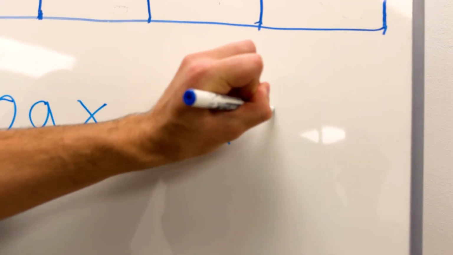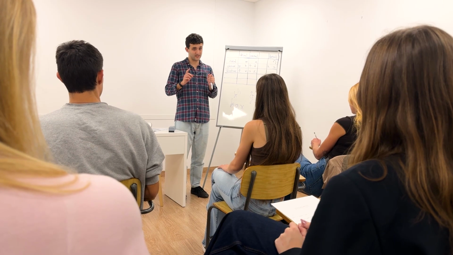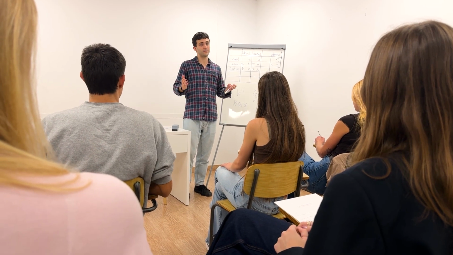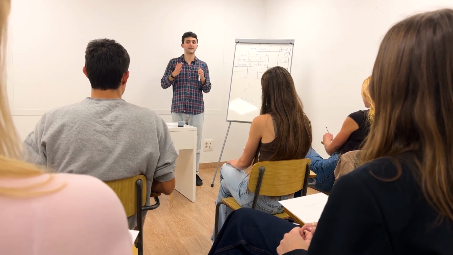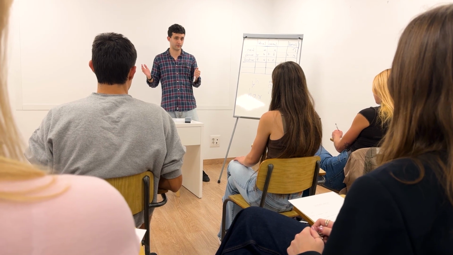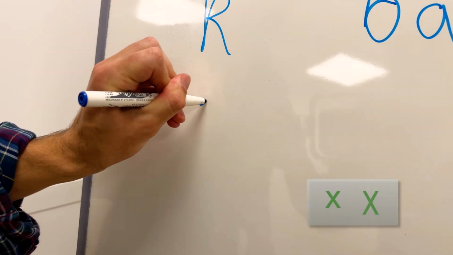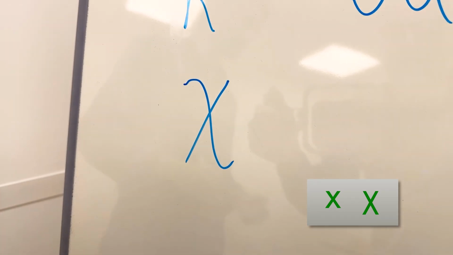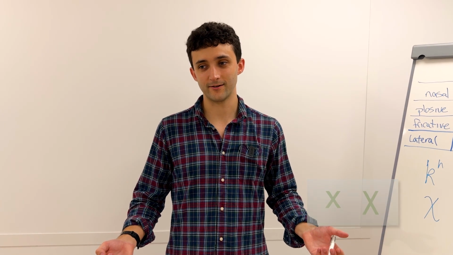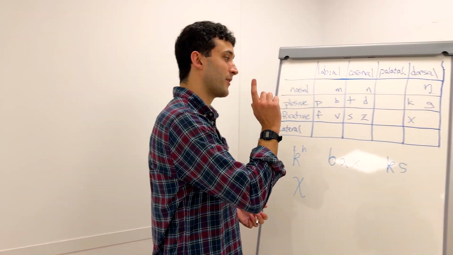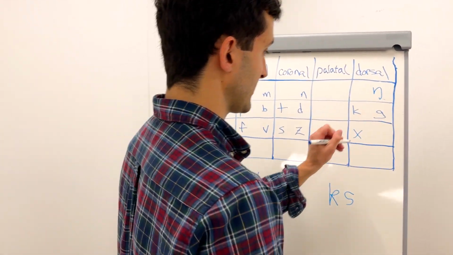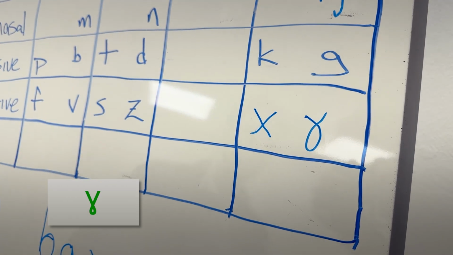B-A-X. So like in English box? No, that would be spelled K-S, like this. This has the IPA symbol that looks like RX, but it actually is pronounced like the X in Cyrillic or the Greek alphabets. So the funny thing is that the Greek letter chi, like this, is also in the IPA, but it has a different sound. So the voiced version of this is actually written with a lowercase gamma, like that.